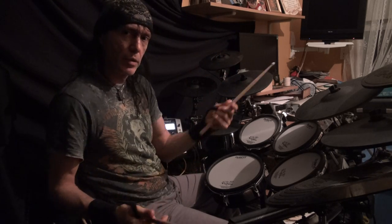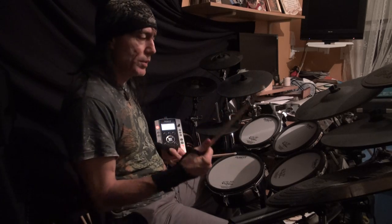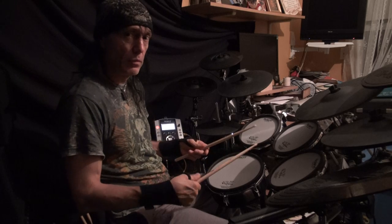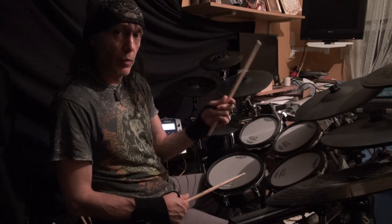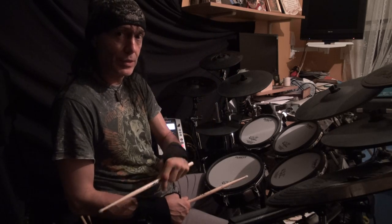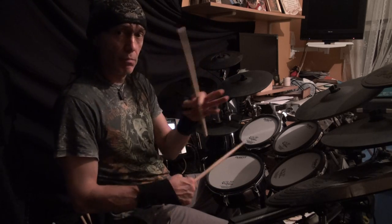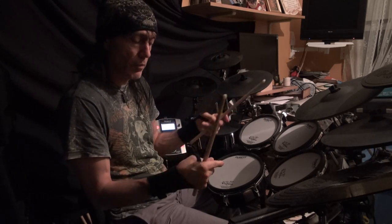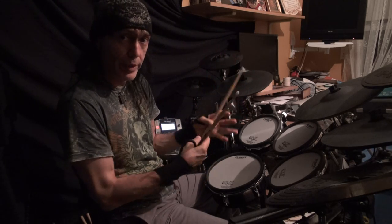Now, what if we started to mix up these three permutations of the paradiddle together? In other words, let's say going a full cycle. A full cycle would mean, let's say we're doing right-hand lead. You should do more left-hand lead, though, than right-hand lead when you're practicing, so that your left side becomes stronger than your right side, which is just an amazing thing to do to bring new power into your drumming.